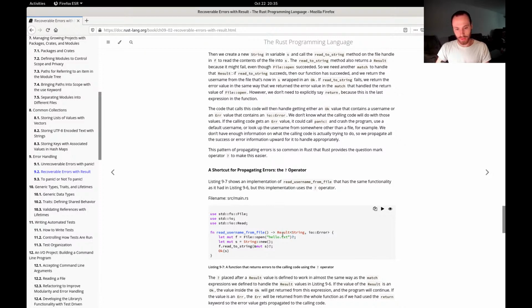I'd like to know if this question mark operator will work even if there are different types of errors. So the error propagated by this, or punted by this, ought to be the same type as the error propagated by this, and so that way they can both fit nicely into this type.